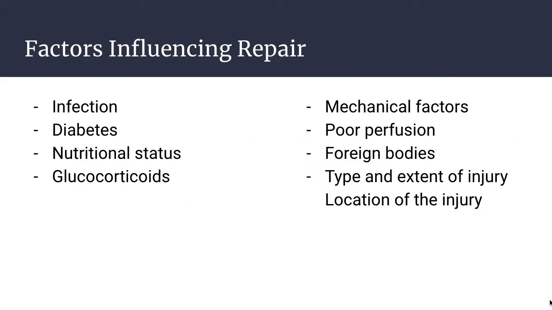There are a variety of factors that will influence the repair process and can reduce the rate or quality of healing. These include infection, which can prolong the inflammatory process and increase local tissue injury; diabetes; nutritional status, specifically protein deficiency and vitamin C deficiency, which will inhibit collagen synthesis — vitamin C is actually required for collagen synthesis. Glucocorticoids, or steroids, have anti-inflammatory effects and can result in weaker scar formation due to inhibition of TGF-beta production and diminished fibrosis. Mechanical factors such as constantly moving or pulling on injured tissue before it's healed; poor perfusion from atherosclerosis, diabetes, or obstructive venous drainage; and foreign bodies still within the wound also impair repair.